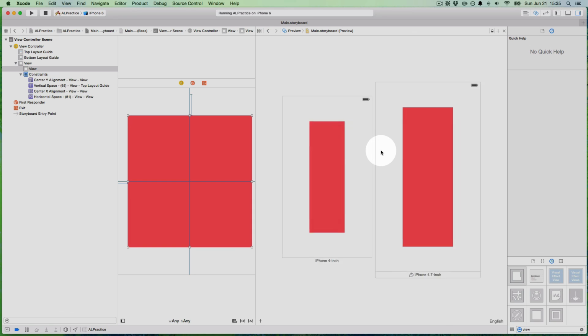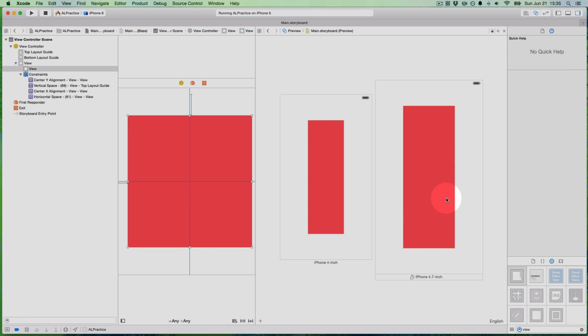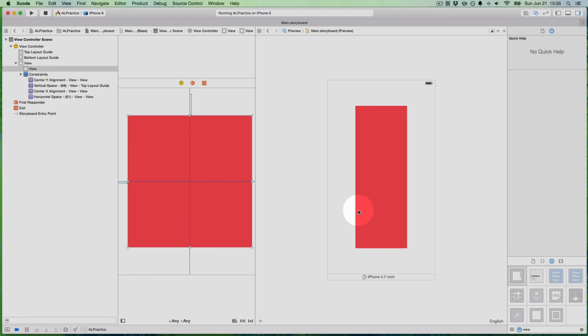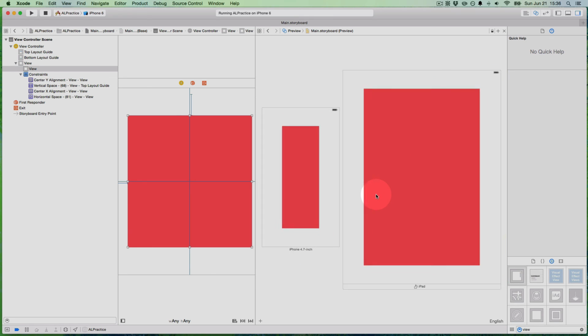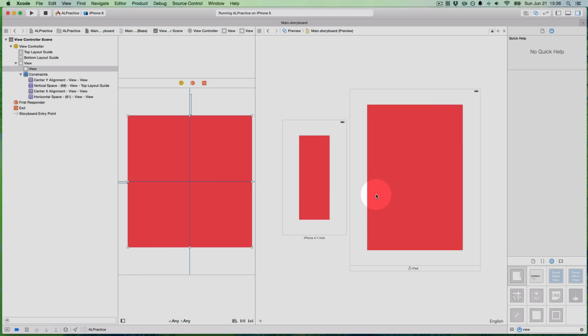And in this view, you can also zoom in and out. And it's nice that you can actually see things side by side. Now we may decide that iPhones are more or less similar enough that we get the general idea. So we just want to see the iPhone 6. So we can click on this one, see that blue outline, and hit the delete button and just take it away. Maybe instead what we want to do is see what it also looks like on the iPad at the same time. And you can see it's much bigger. But again, we can use the pinching motion on our trackpad to zoom out.